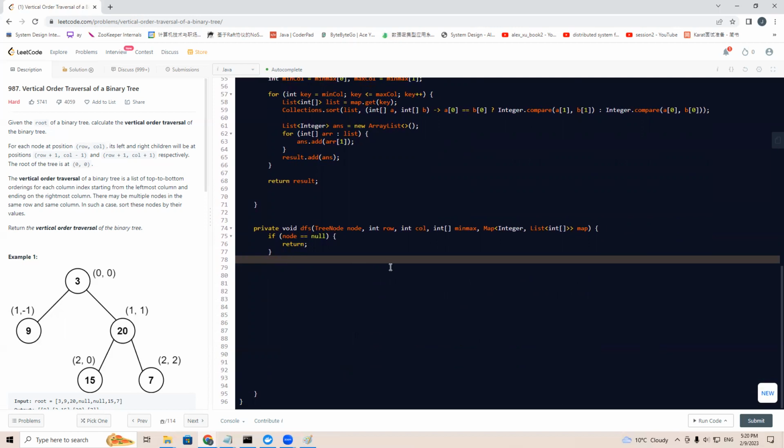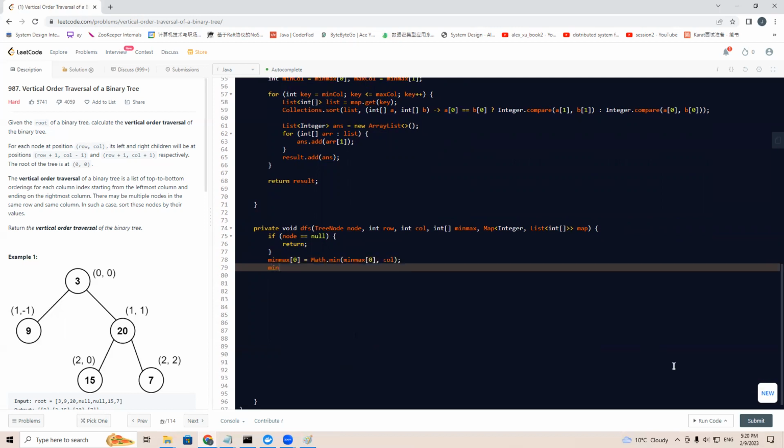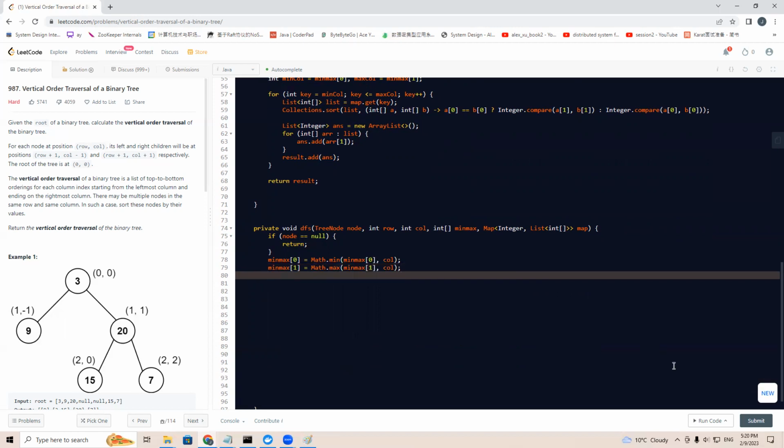First we need to see whether we need to update this min max, right? Min max 0 equals Math.min of min max 0 and column. Min max 1, this is the max value, right? Because Math.max of min max 1 and column. And for this row and column, we need to add to this map, right?